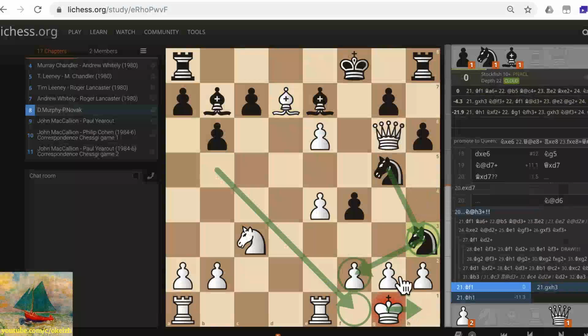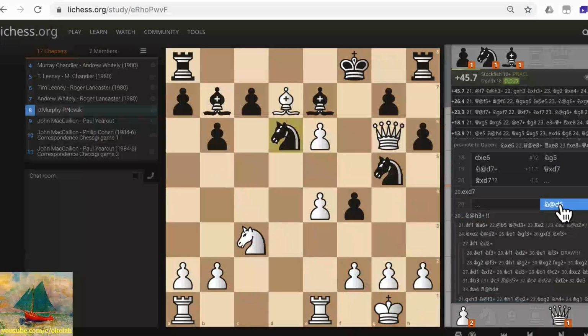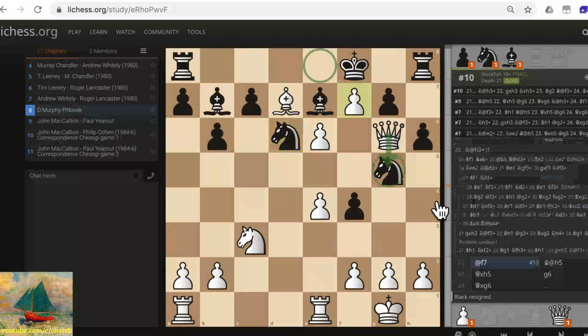Having said that, you could take, and it's a very unclear position where you lose your queen and it's just not clear. But a kind of brilliant idea that neither side saw and no one would have seen necessarily without the introduction of engines. Instead, knight d6 was played, trying to stop mates.